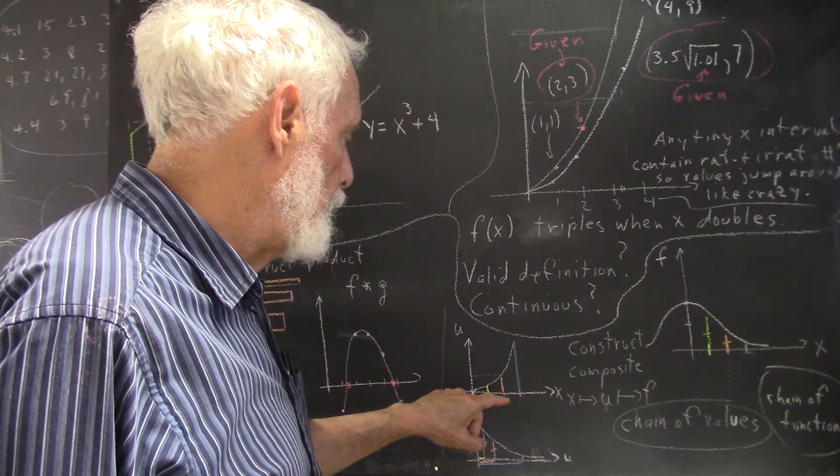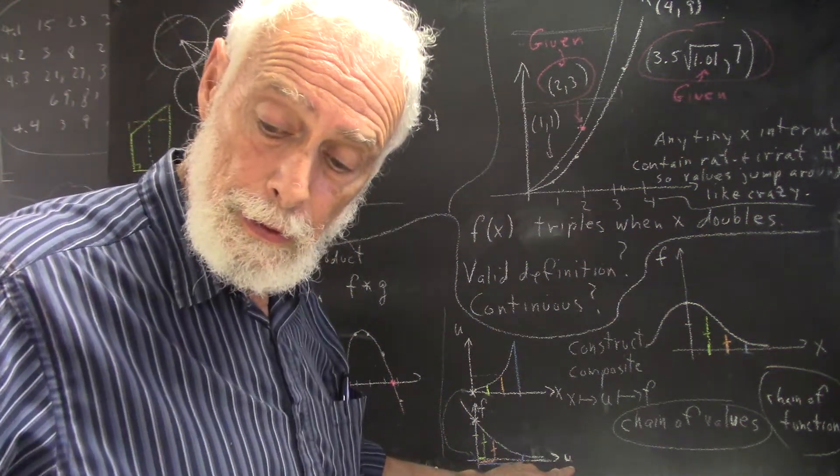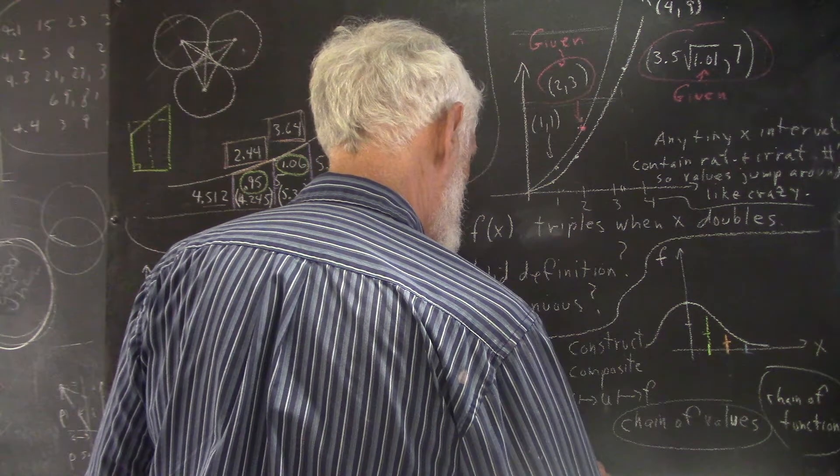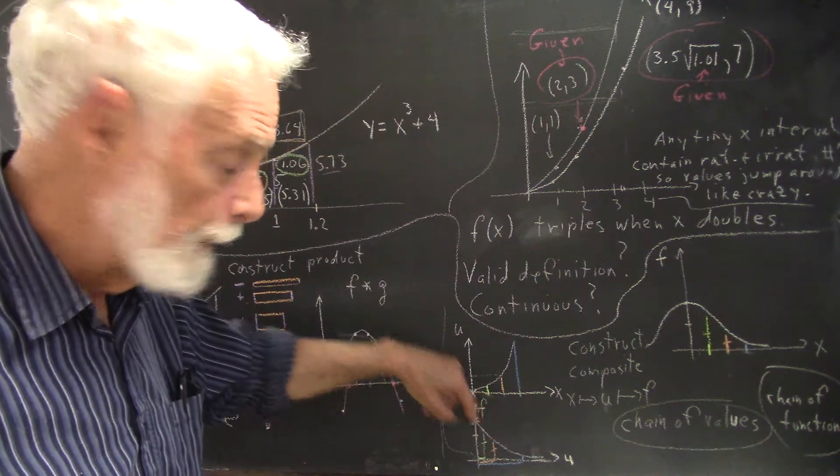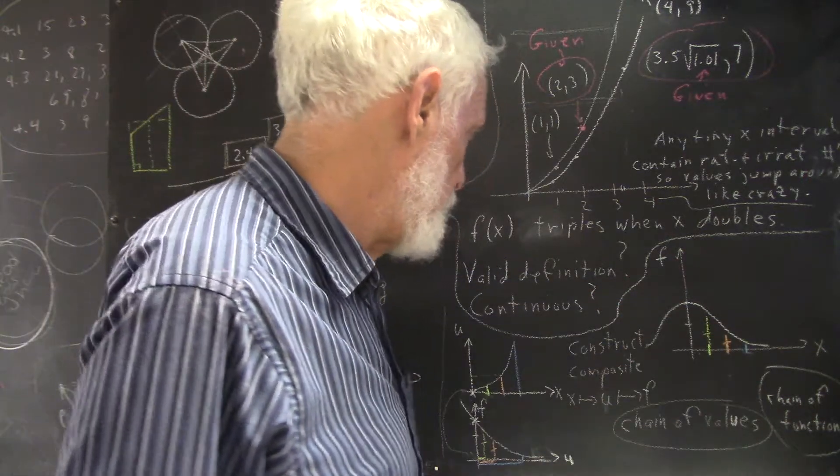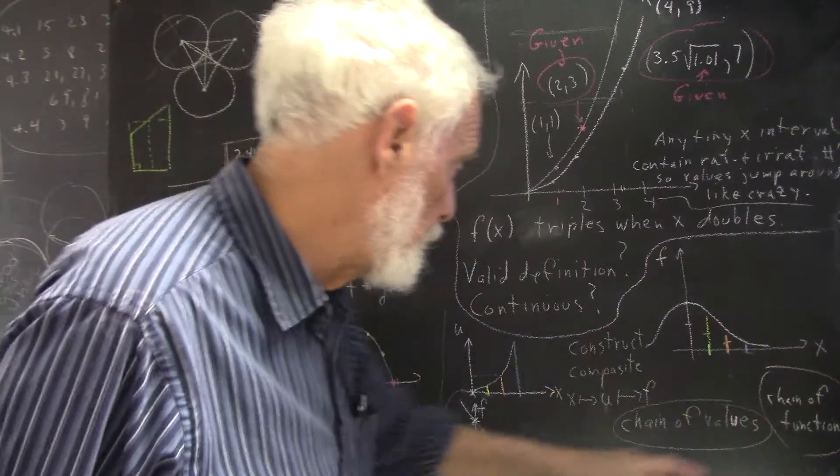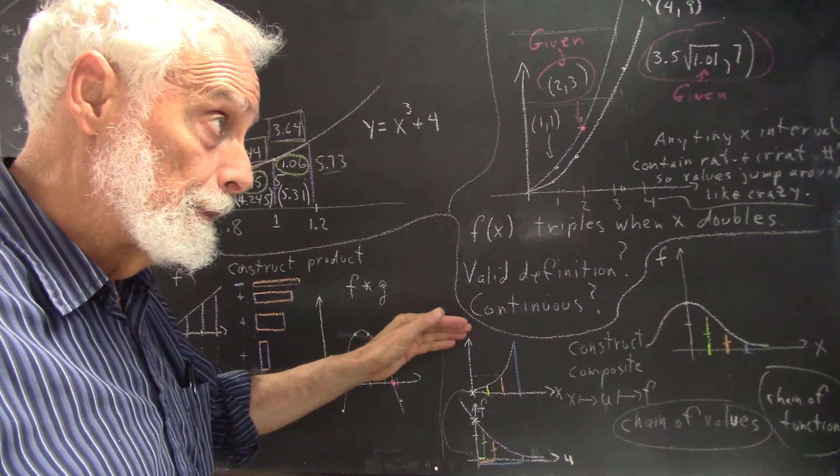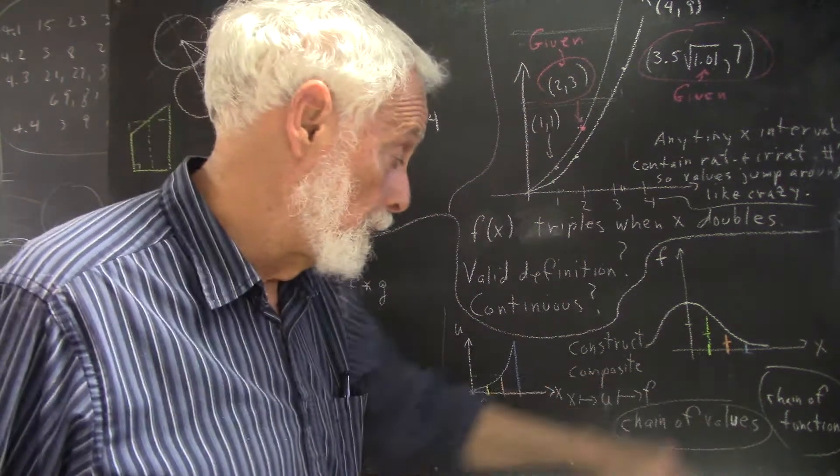So for every value of X, we'll calculate a value of U. And then we'll use that value of U, because right here is a U axis. We're going to use that value of U to determine the value of another function F. And here's the graph of that F function. And then we're going to construct a function that shows the value of F versus the value of X, the value that we started with. So we graph F versus X. There's this intermediate U function that's used to aid us in finding the value of F that goes with the value of X.